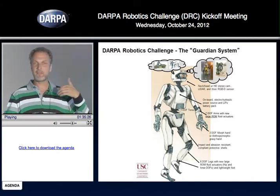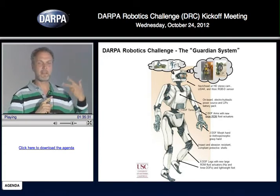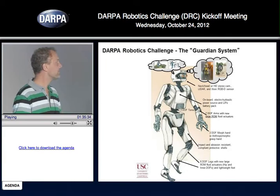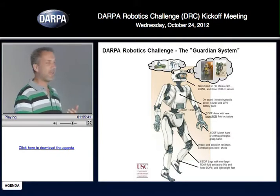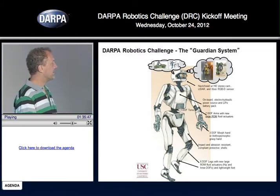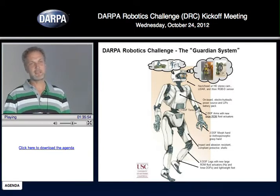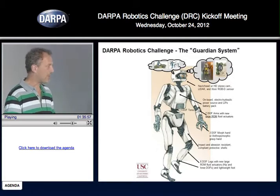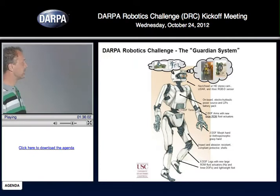We envision to have definitely laser rangefinders, Kinect-like sensors, and regular vision sensors like Bumblebee stereo vision systems. The legs will have 6 degrees of freedom as we anticipate, and they will be very lightweight. So some of the degrees of freedom may actually be passive. We don't know exactly how it's going to work out. And the robot will be covered in rugged shells. It is supposed to be able to fall over. We really care about that. Since it will fall over, there's nothing we can do about that. It's a challenge. Next slide please.